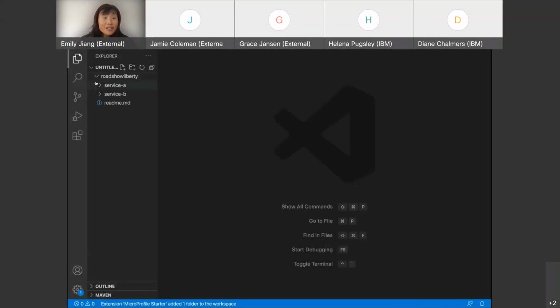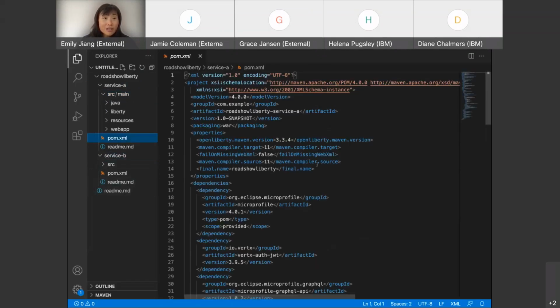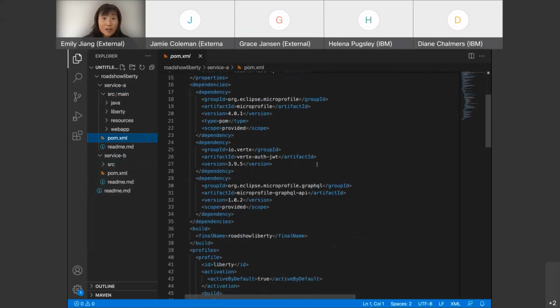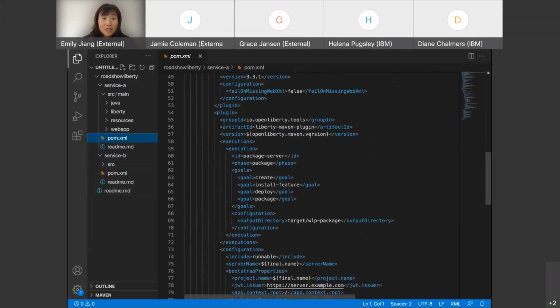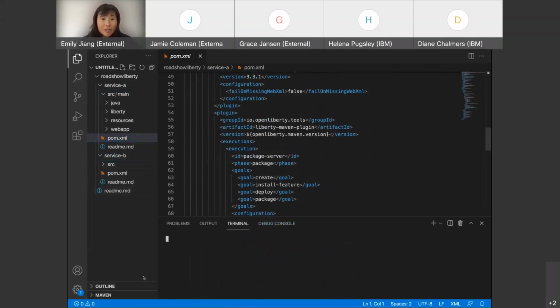Here I created two microservices, and I'll demonstrate how service A directly communicates with service B. You can see for service A, the MicroProfile 4.1 API is available to me, and also the Open Liberty plugin, etc. If I want to start my service A and service B, for service A I can do the Liberty dev mode, Liberty Dev.